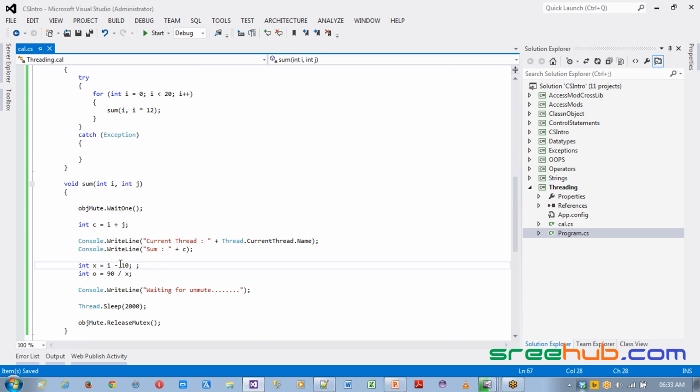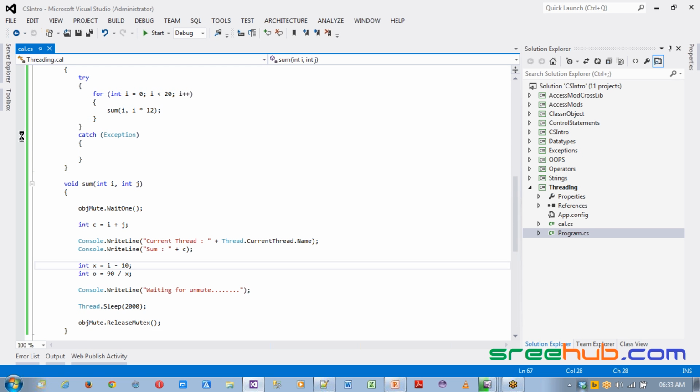Whenever the value of i comes to 10, it is going to hit the program. So at that time, what happens here? Let's take this out.